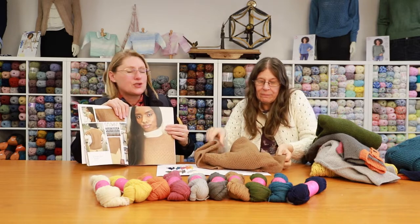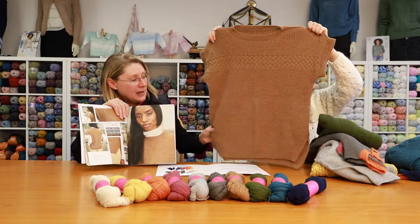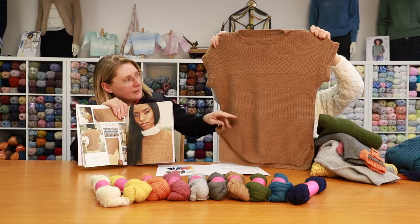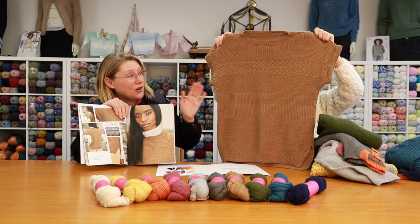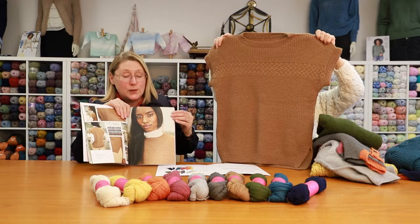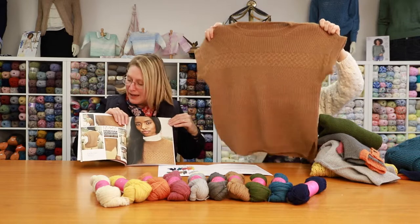This one does follow the 4-ply idea in that it's very light. Split sides, lots of texture, a bit of cabling, a bit of everything. Great over your summer pants. You could either wear a long sleeve t-shirt or a vest top underneath it, either would work depending on where you are in the country. So we probably need the long sleeve t-shirt here, don't we? Yes, we do. Who are you kidding?